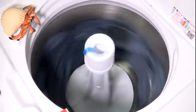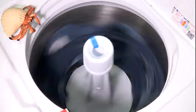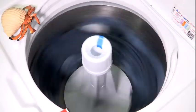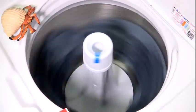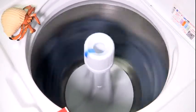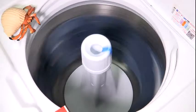So I think that's a good point, man. So I guess if we really wanted to rinse better, what DeSoto Texas is recommending is multiple rinses instead of a longer agitation and rinse, which makes sense because you really want to get that dirty water out even more and then fill back up with fresh water and then pump that out again. So I guess if I was really super concerned with the rinsing, I would do 2 rinses, right? Thank you, DeSoto Texas, for pointing that out. I think that clears it up in my head.